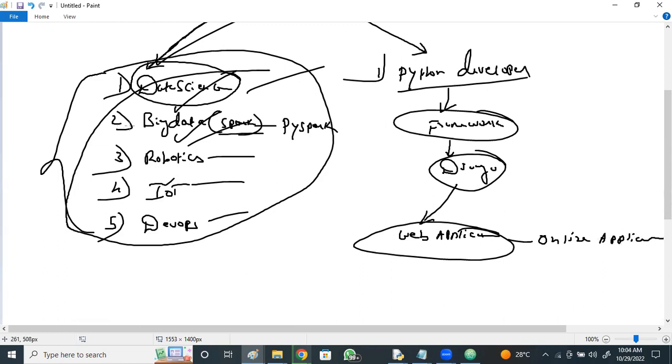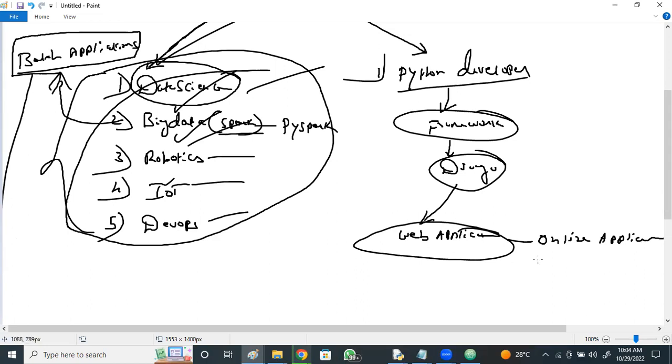In big data and data science, most of the cases we go with batch applications, not online applications. In a big data environment, you work with batch applications, which means user non-interactive. A web application means user interactive: the user gives the input, gives the request in the browser, and gets the response from the server.